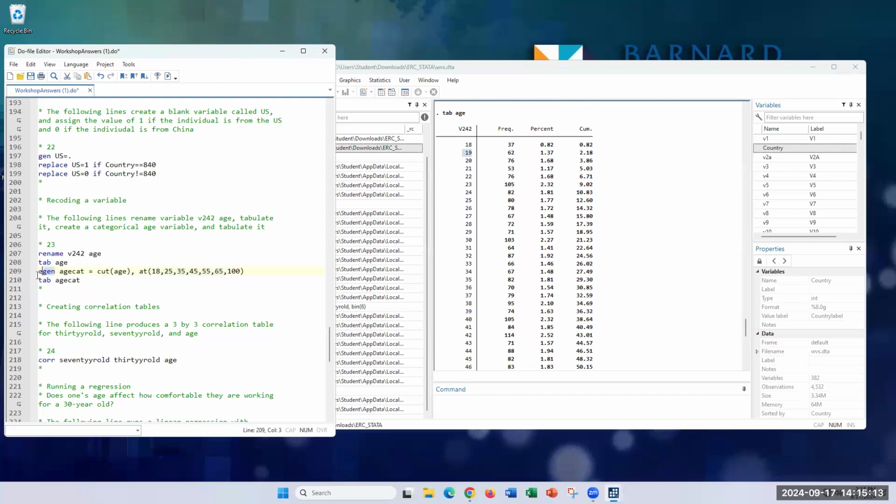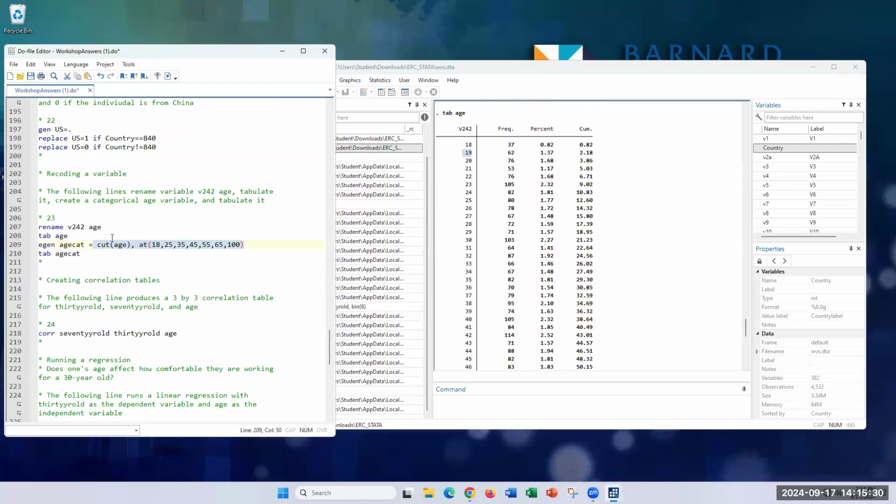Here, egen works very similar to gen. The only difference is with gen, you just specify the new variable you're creating and what it's equal to. Whereas with egen, you're specifying some function that's going to then affect what goes into that column. So here we're saying cut this age variable, comma, and where should it make the breakpoint? So then we just list out these different breakpoints inside the parentheses.